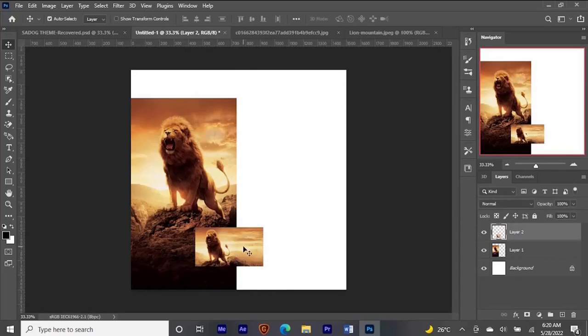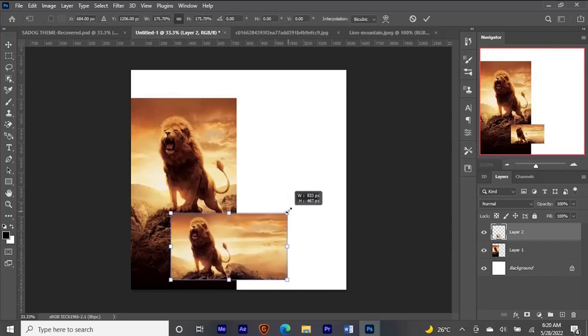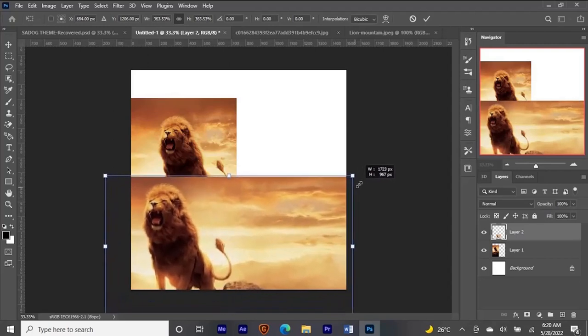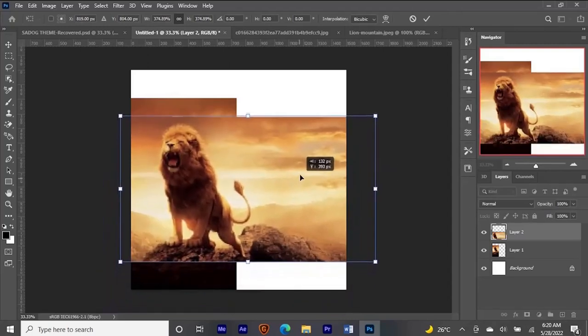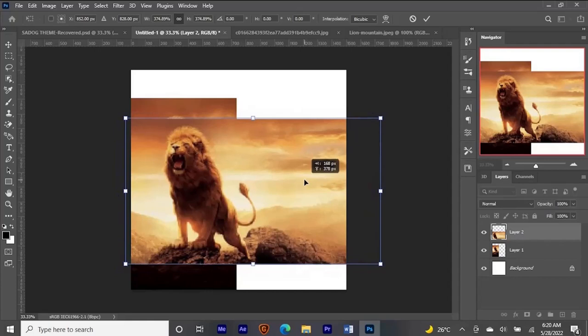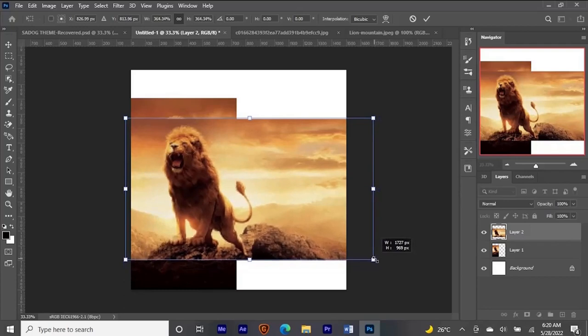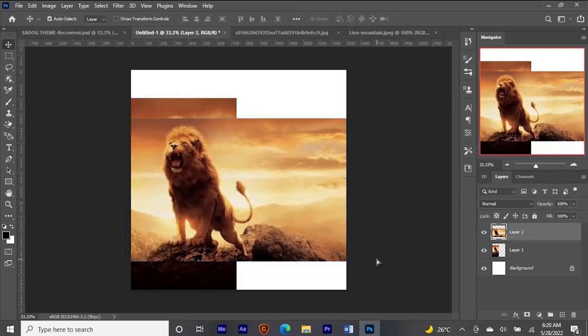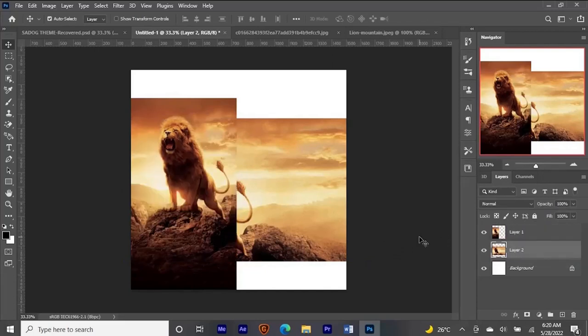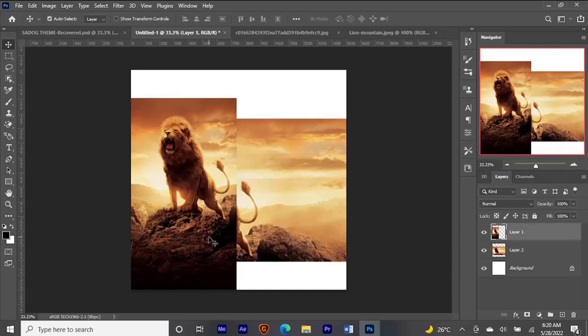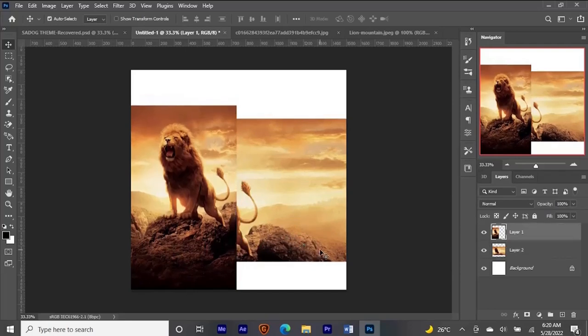The image is too small, so you press Ctrl T to bring in the transform bounding box. Then you scale up. Don't scale too much because the image was a little bit small when we downloaded it, otherwise you're going to get pixelation issues. Good. So you take it beneath the first layer, adjust it a little bit, then select the first layer and use the arrow keys to push it down.